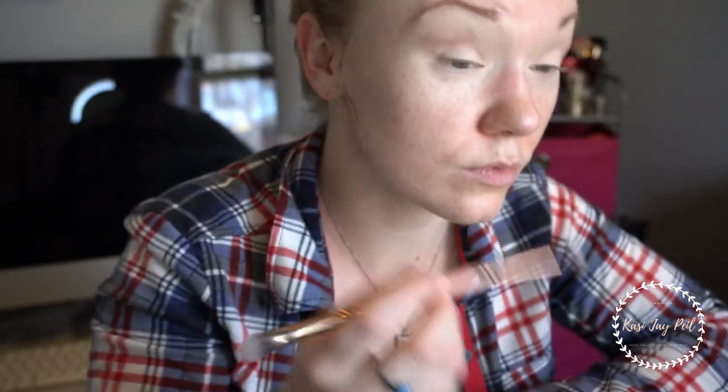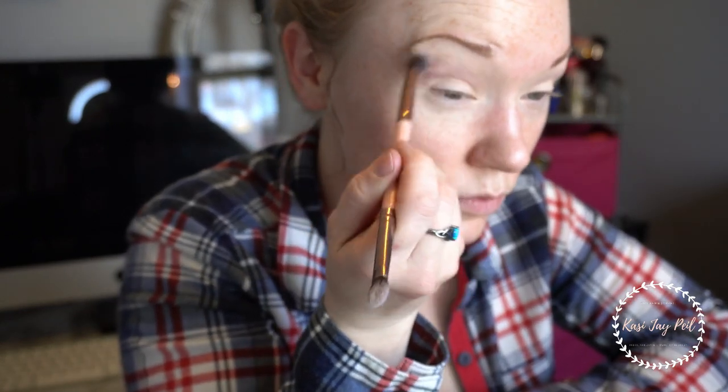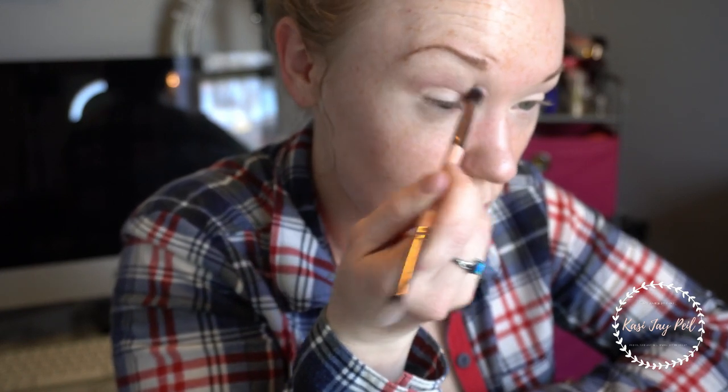Next up, I'm going to take this Luxie brush. I believe this is the Luxie 249 brush. And I'm going to continue to blend that out. This has no pigmentation on it, so I'm just using it to blend all that pigment. I want to make sure it all goes seamlessly together.